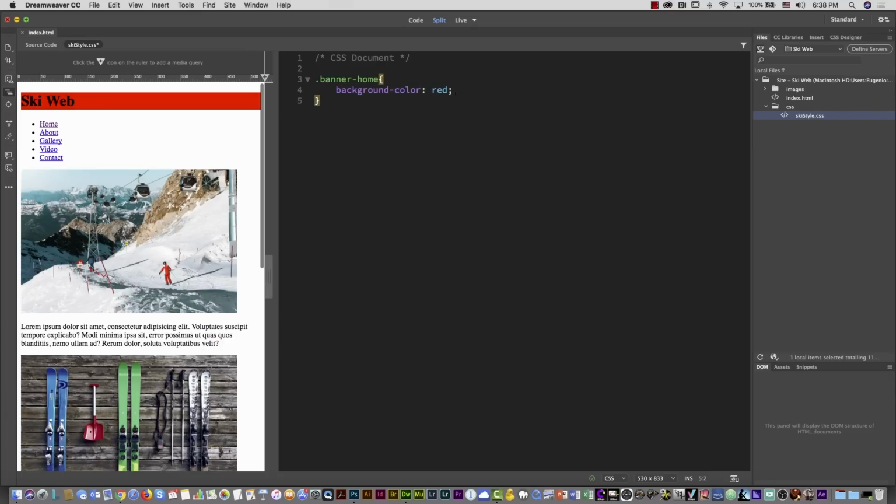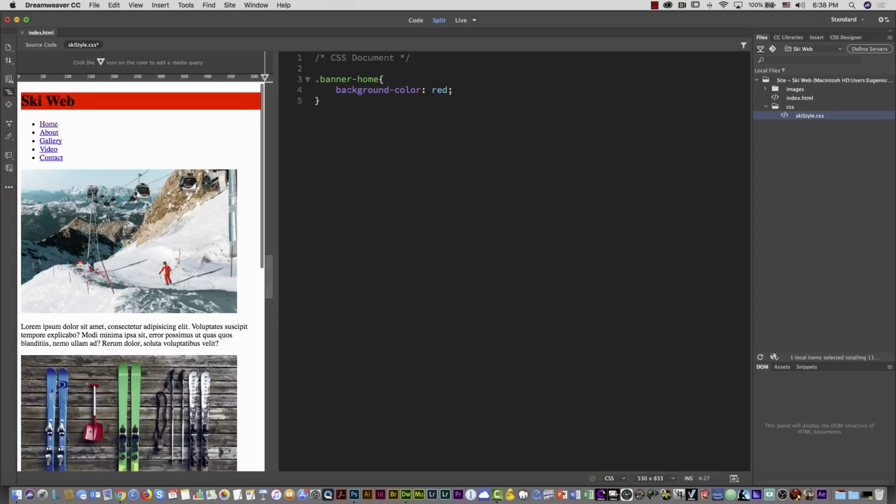You can see, and it is always the same. For example, you can see background color red. Then you can see width 100%, height 200 pixels. You can see it's pretty easy, the CSS, if you know the names. Then I'm going to give you a few tips on how you can investigate the different names of the CSS and the different possibilities that you can add to your code.